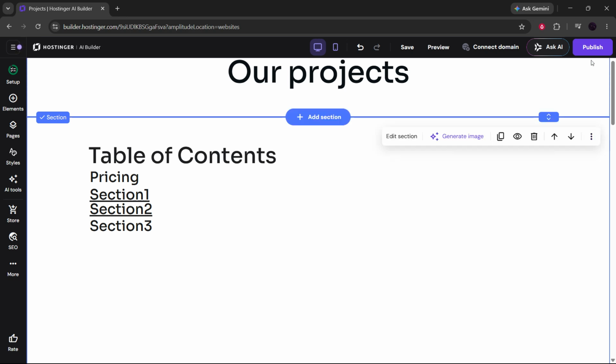This saves your changes and makes the anchor name live on your website. If you don't publish, the section name may not be visible to your visitors. So this final step is very important. And that's it. You've now learned how to name a section in Hostinger using the website builder and anchor settings. This is a great way to improve navigation, create smoother one-page websites, and let visitors jump straight to the section they want.